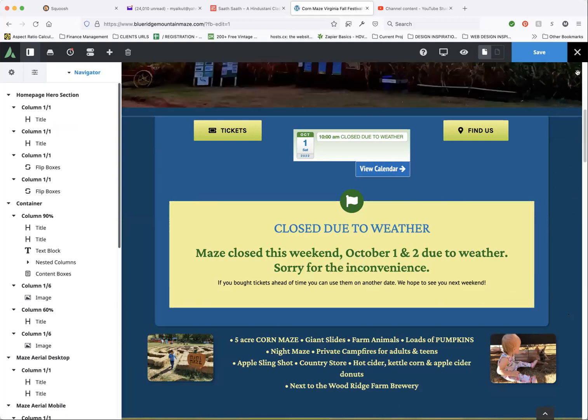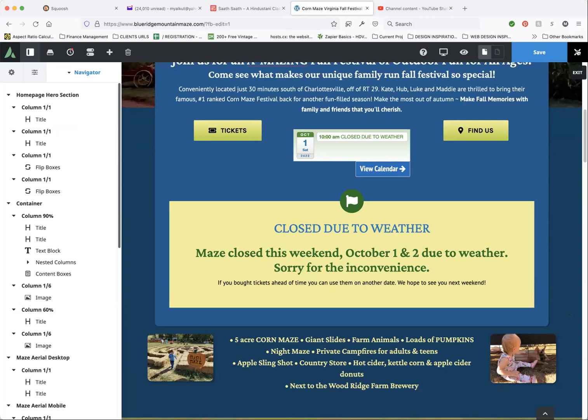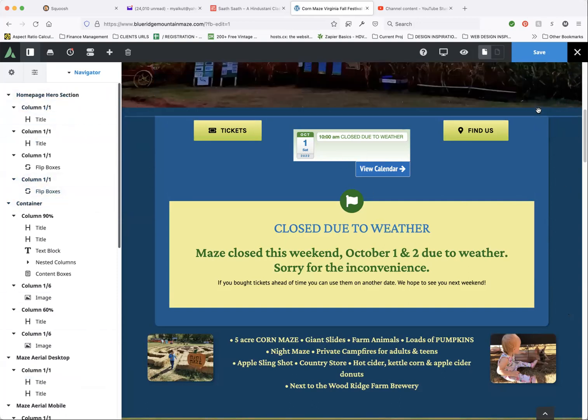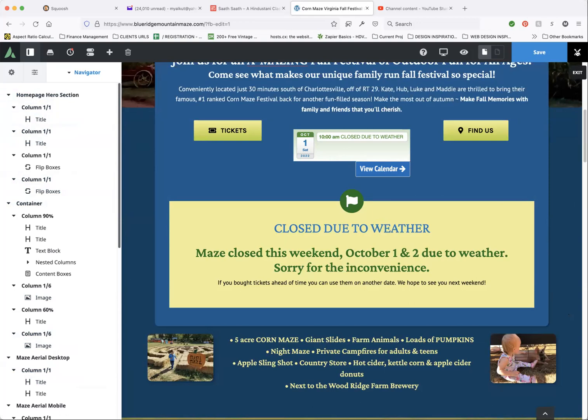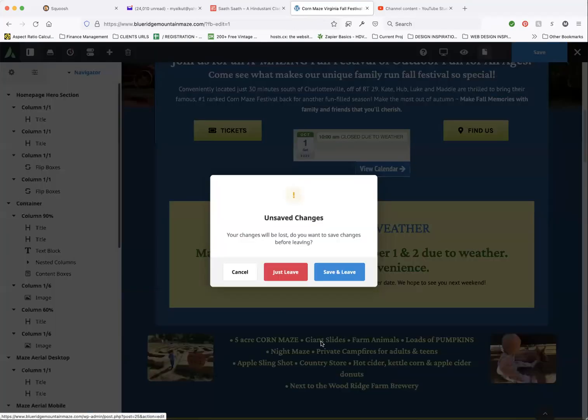That's the front end. So let me show you the back end really quick, because then you'll see how all of this looks sort of in boxes. If you were saving this, you would click save, but don't right now. And then I'm just gonna say just leave.